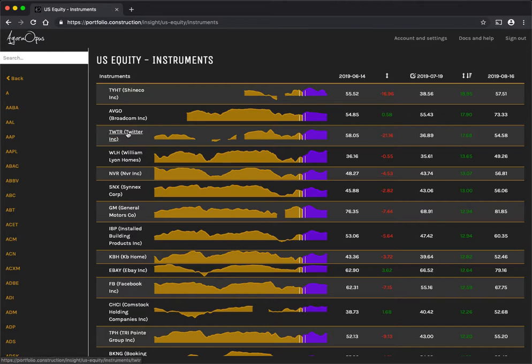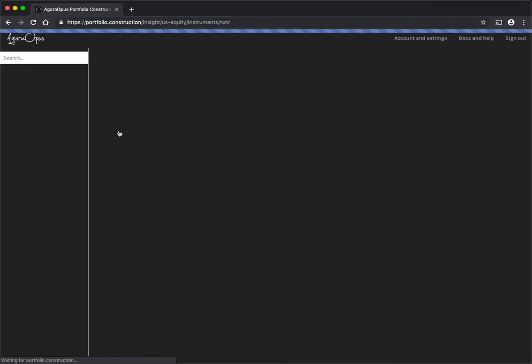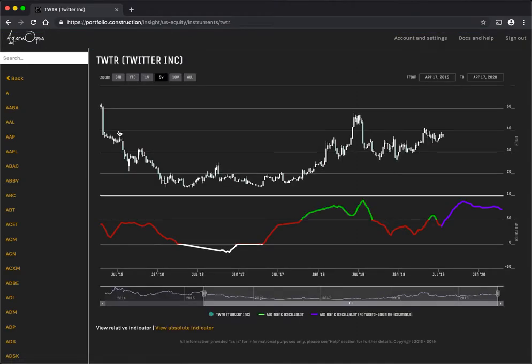Twitter looks interesting, right? So it's going up a lot. So let's click on Twitter and have a quick look at what's been going on. It's been ranked really low, really badly, so bad that it's been in the red and gone below 0. It's part of the bottom 10 group, and for a period we were all the way down to minus 16.4. Yeah, 16.4 was the bottom for Twitter.